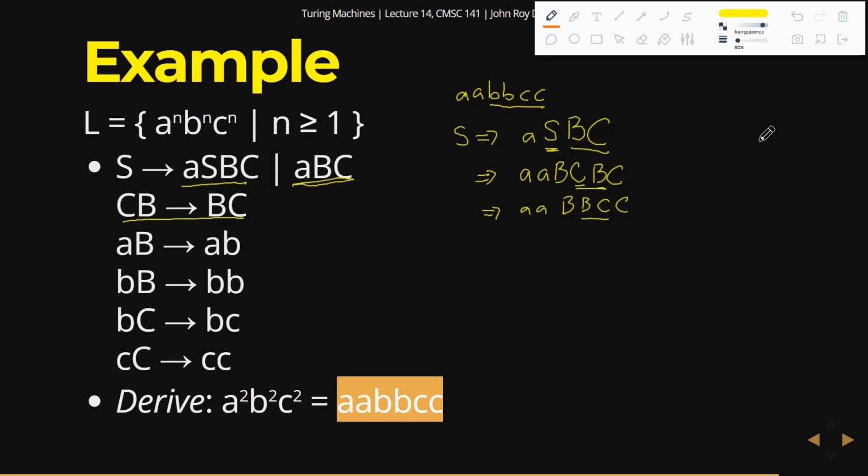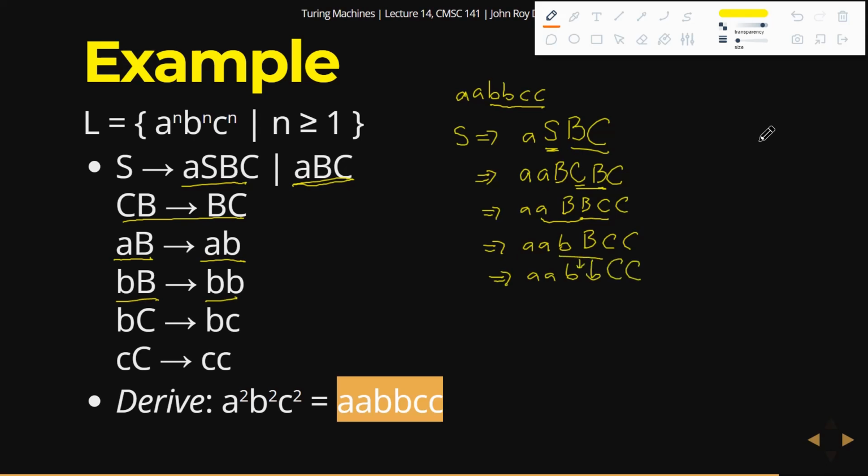And then from here, we have AB here will be transformed to aB, wherein the B is already a terminal. So this AB will become aaBBCC. So we have three variables still, but then BB will become bb. So that became this.